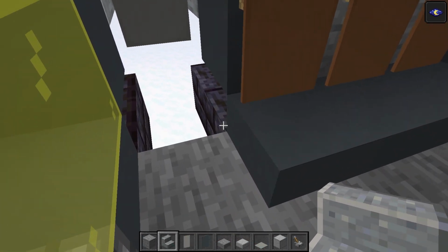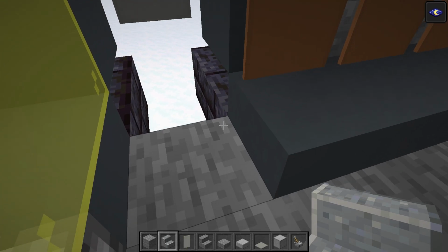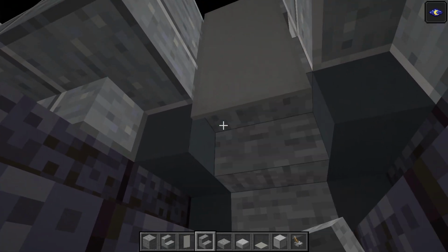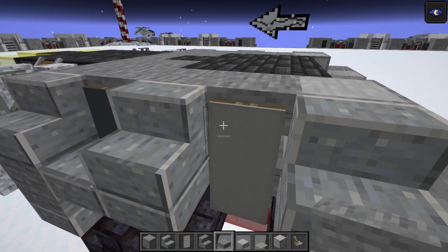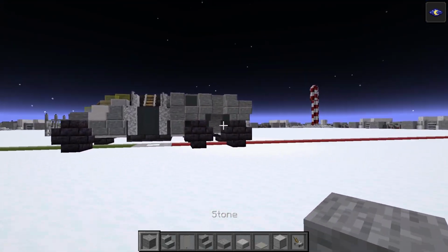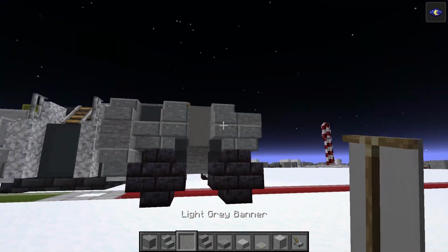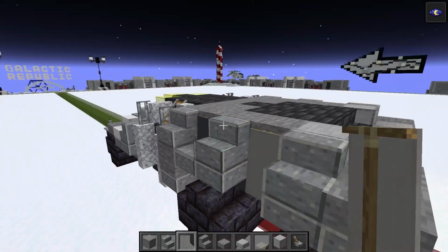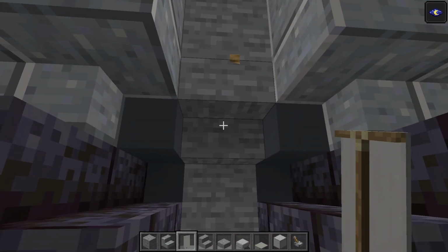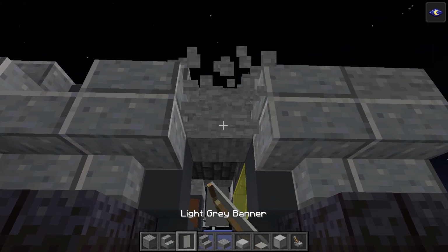You'd probably want to use a stone stair here, just to keep the materials consistent, but you change that one to a stair, probably put another stone stair here, and then you can just change this to be a full block, and that pretty much seals that up. You can leave the banner on if you want to, but yeah, it's up to you. I'm just going to quickly change that back so that the material list is consistent.